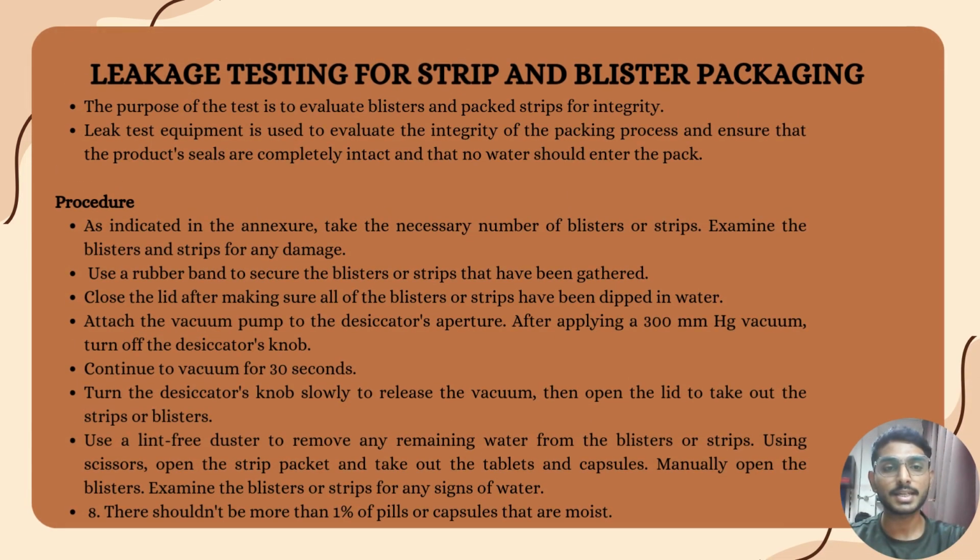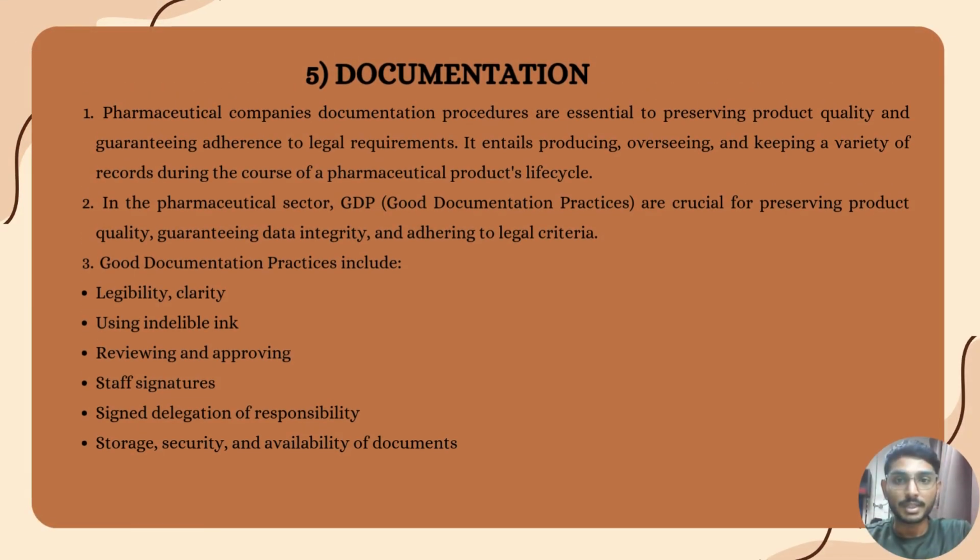So next is leakage testing for strip and blister packaging. The purpose of the test is to evaluate the blisters and pack strip for integrity. The leak test equipment is used to evaluate the integrity of the packaging process and ensure that the product seals are completely intact and that no water enters the pack. These are the procedures involved in the leakage testing for strip and blister packaging. So next is documentation.